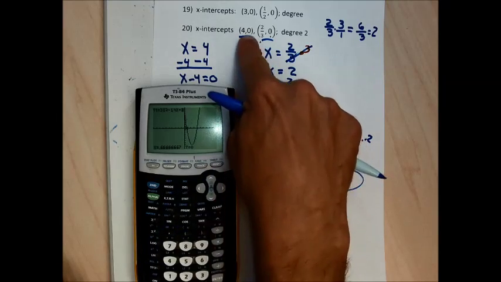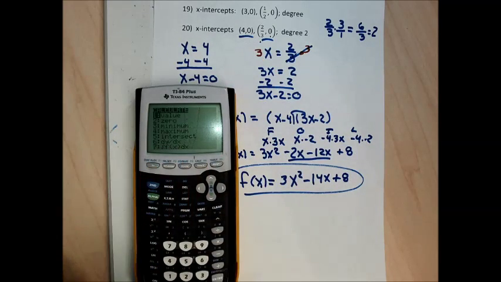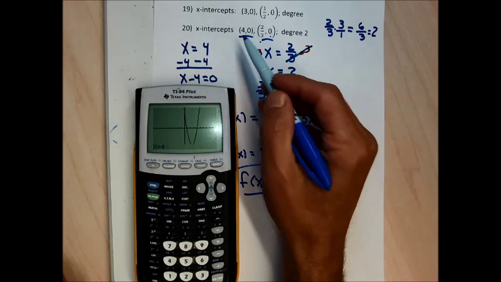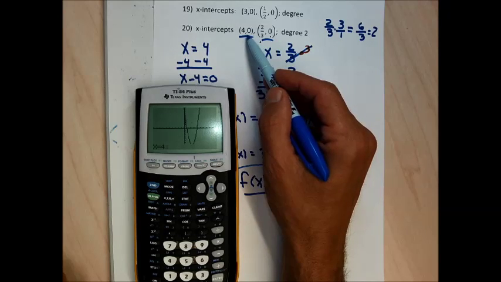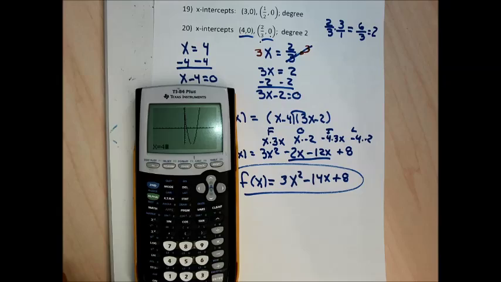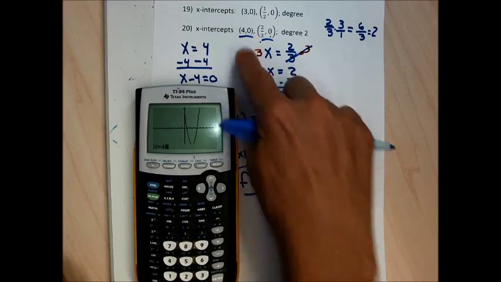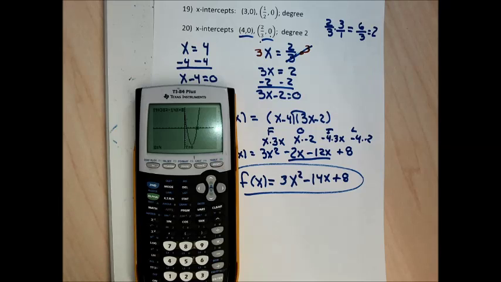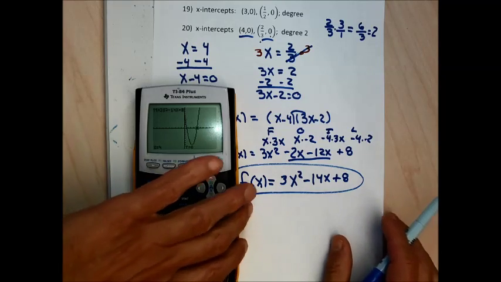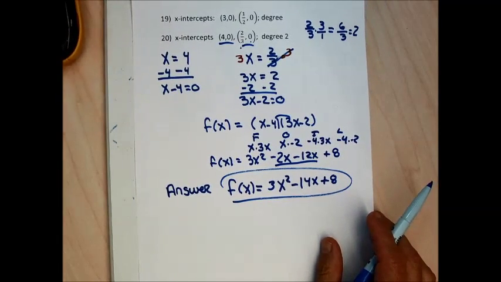I'm going to check this point right here by going second calc, hitting enter on value. I'm going to type the number 4, and after I hit enter, if it comes back with a 0, then I know I have this point right as well, because I'm finding, when I do this computation, the y-coordinate of the point that has x equal to 4, and when I hit enter, I get 0 again. So I'm bang on, I know that answer is right. So give 19 a go.